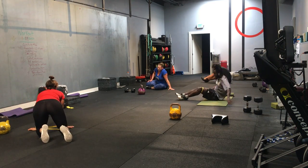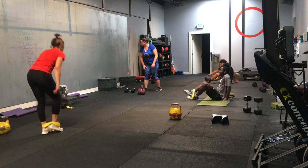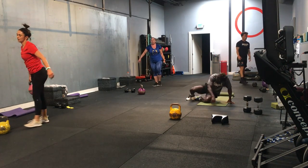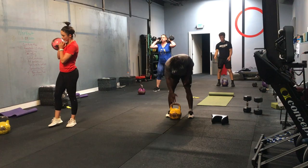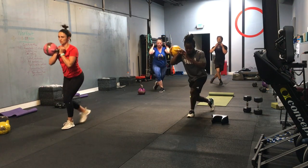Round number 3. Let's do it. Booty, booty. Booty, booty. Okay. Beautiful people. Let's do it. Grab your weights. We're off to that curtsy lunge with a kickback on that standing leg. Starting in 5, 4, 3, 2, 1, and go.